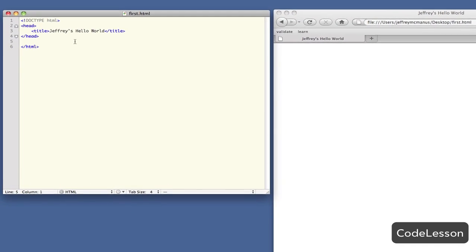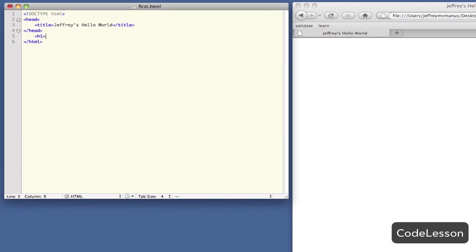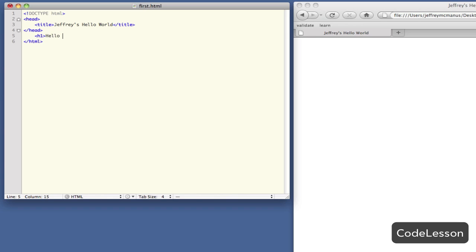Okay, so let's add some content to this. I'm going to add an H1 header here. And the first thing I'm going to type is hello world. You can see that I have enclosed this hello world in an H1 element, and then I'm going to incorporate a paragraph element beneath it. This is the page that I am creating. Something really simple. No formatting for this at all. We'll worry about that next week. We're just going to worry about document elements and structure and things like that for today.